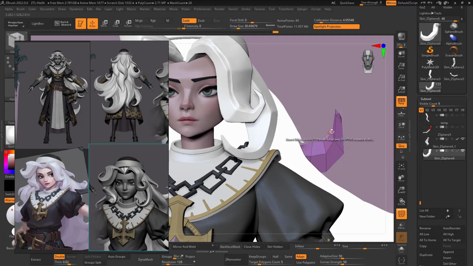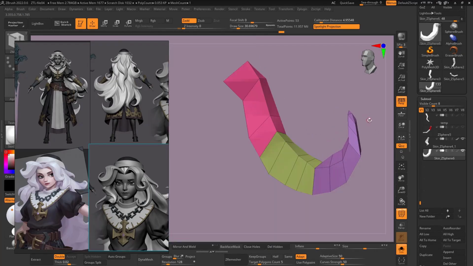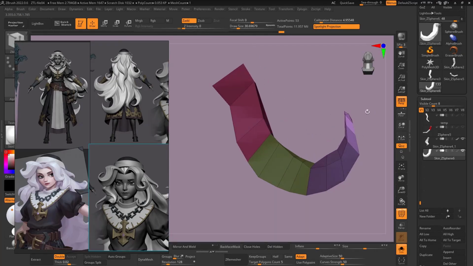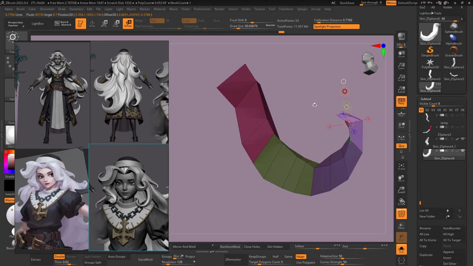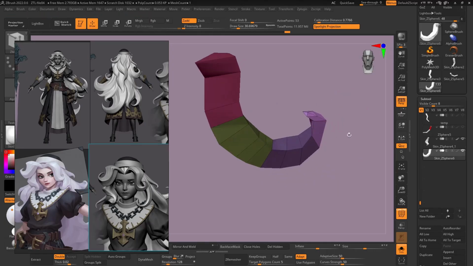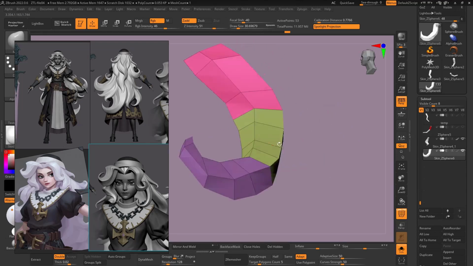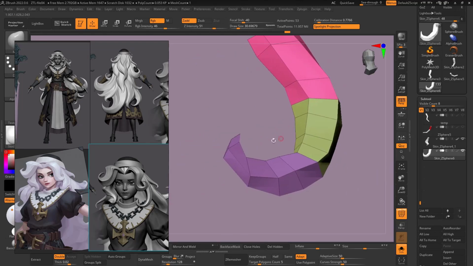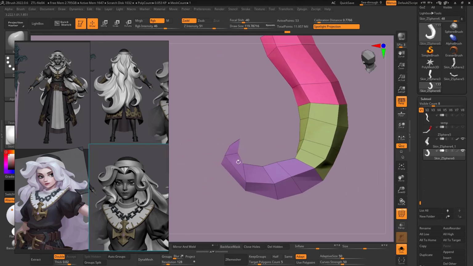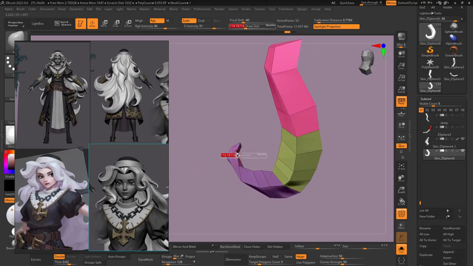Let me add a loop here and rotate this part here. It's something more in this way. Let me try to move this region here, and I will try to find a good shape.